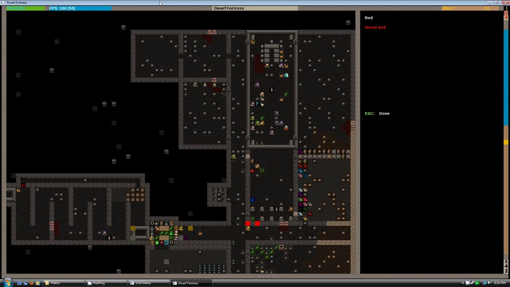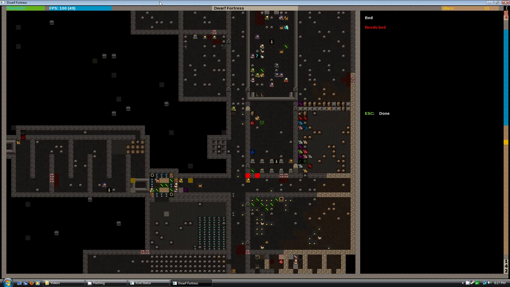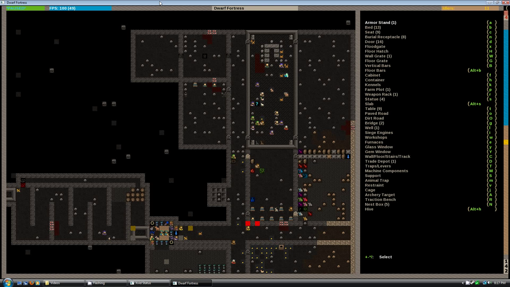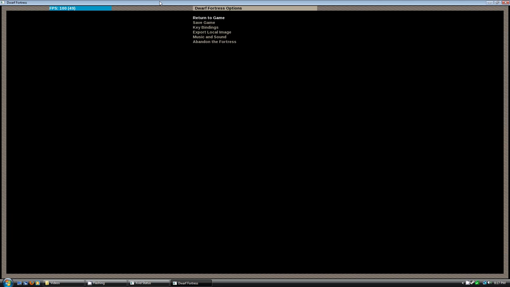Let me build. Oops, not bed. B for build, D for door. Place some doors here. Looks like we got three, so don't have to build more. Don't think I've got tables and chairs, though. Let me hit B. T for table. Needs table. C for chair. Oh, we got a chair. So I will place a chair smack dab in the center of this room. We've got three, so I can place the other one here. I like to keep everything centered.